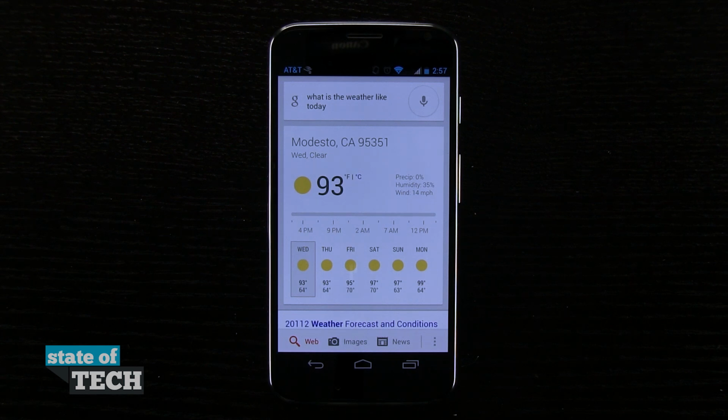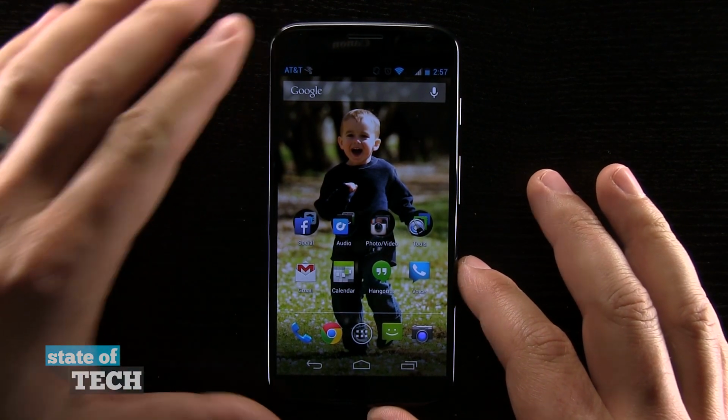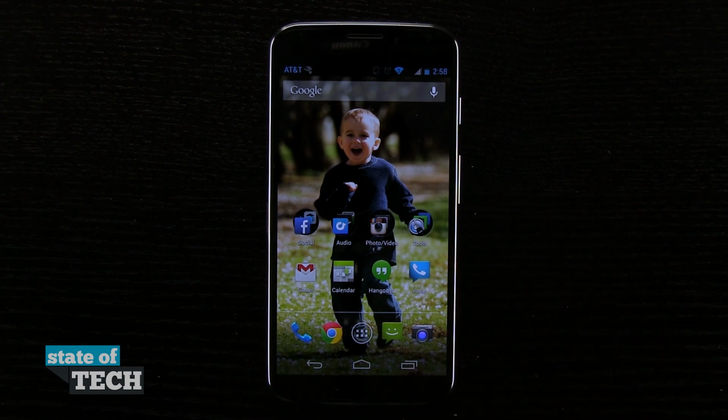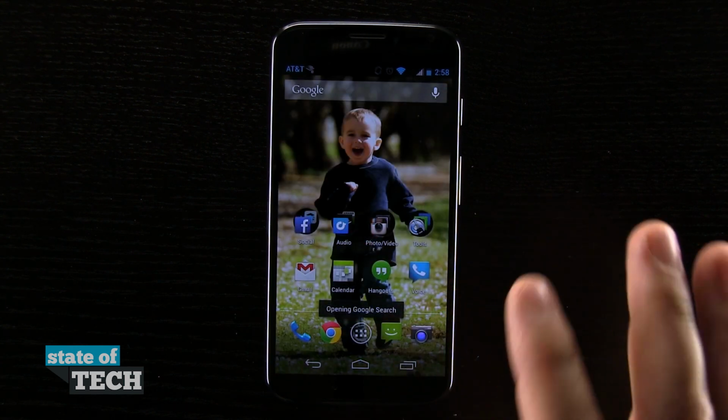Now that's pretty cool. This is operating the same way that Google Glass operates. Google Glass, the computerized glasses that Google produced, you basically activate it by command, and it recognizes your voice. When you set up your Motorola phone here, your Moto X, you're going to record that phrase three different times, and I've tried to trick it. I've had other people try to say that phrase, which is, okay, Google now. Now it wants a command from me. So it's pretty neat. I absolutely love this.